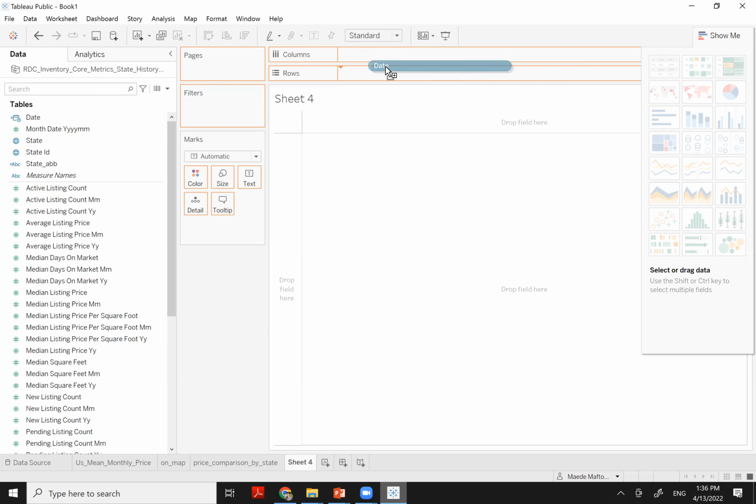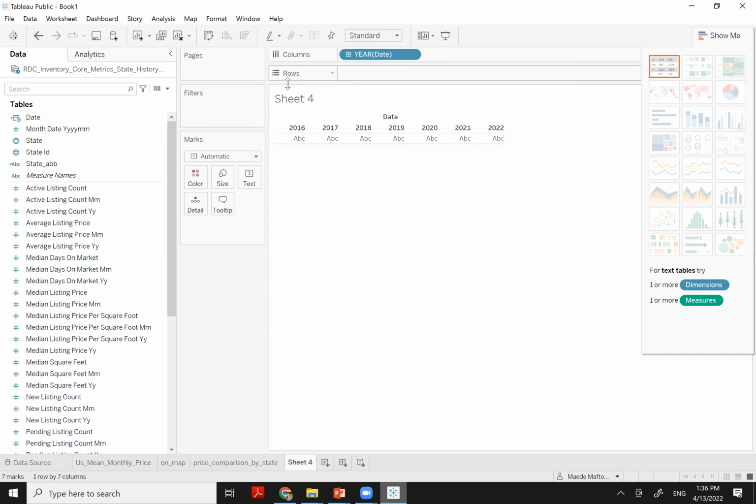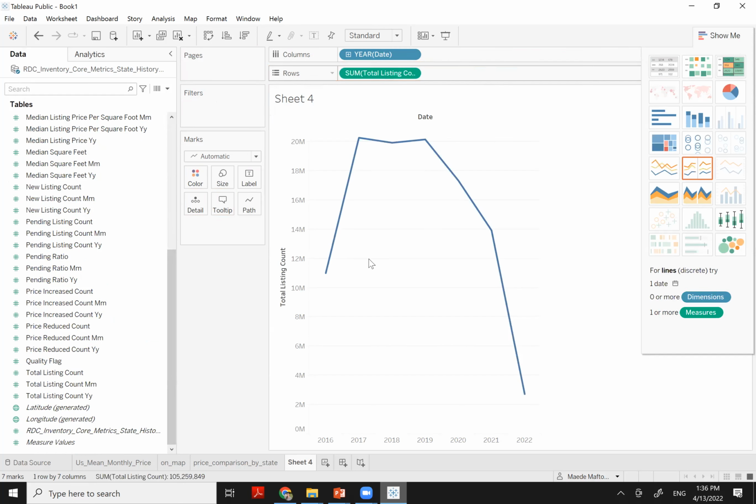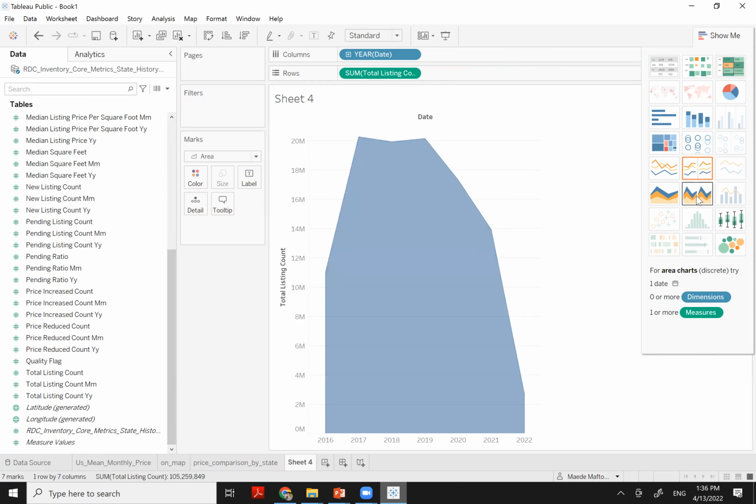I have a date, so if I add my date to my column, and then I will add my total listing to the rows. So it is showing the lines, but I can simply select a different type of graph which I wanted, which is the area chart.